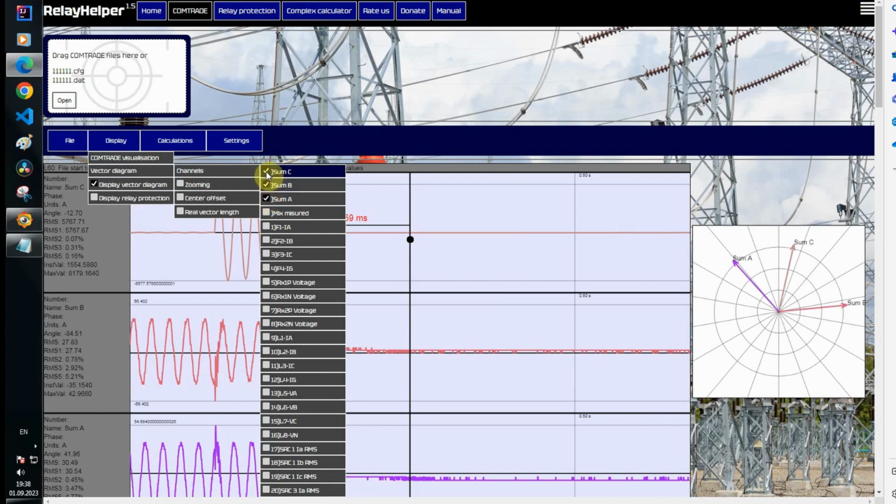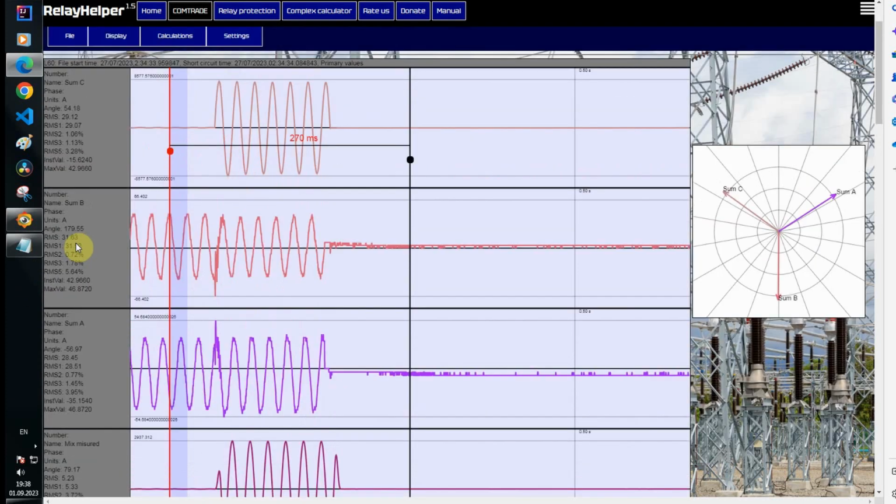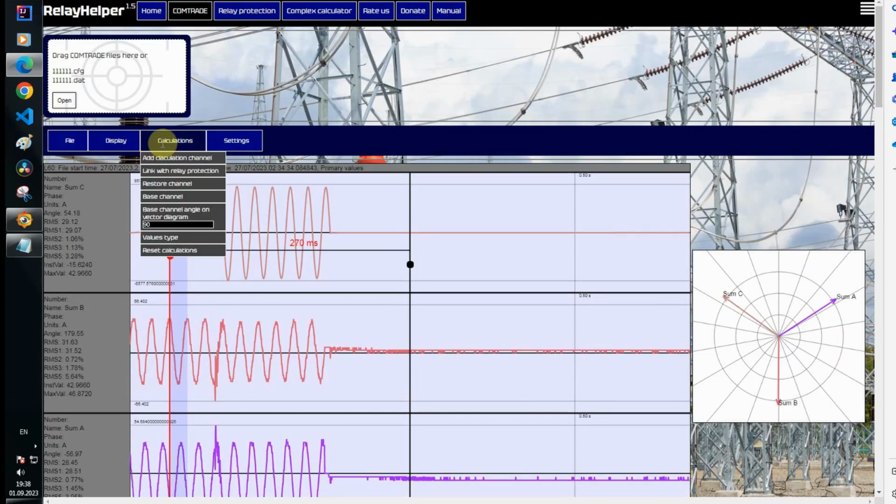I will check whether there is symmetry before fault using the vector diagram. Now I will calculate the positive and negative sequence currents.